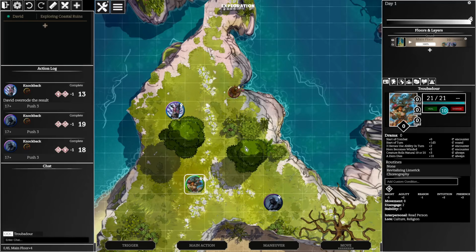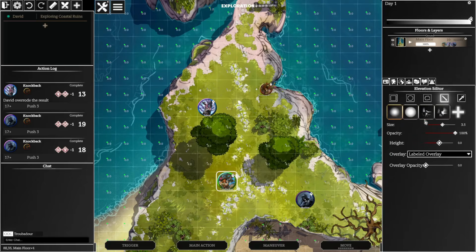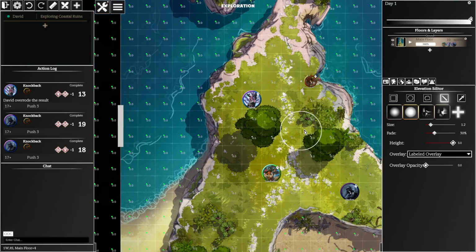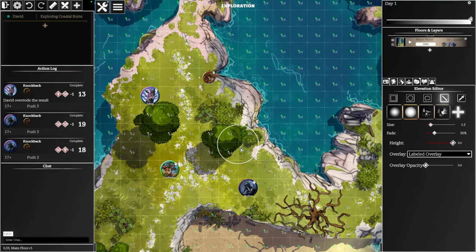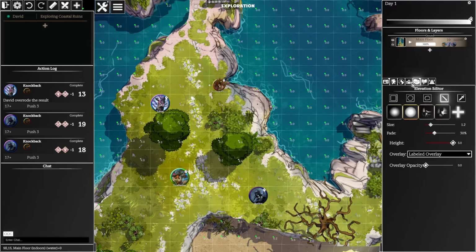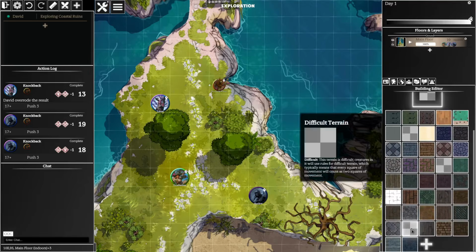You can also do things like these trees. I could probably add a little bit of elevation to them if I wanted, probably just for aesthetic purposes. And for gameplay purposes, I could choose to make maybe the trees or maybe these bushes similar to how I did water. I could do difficult terrain.